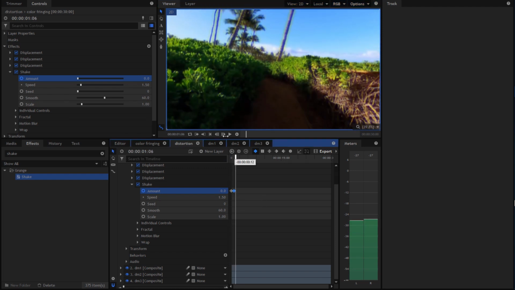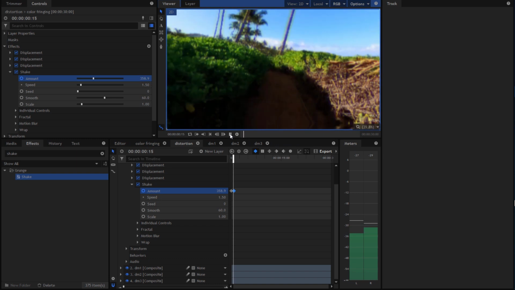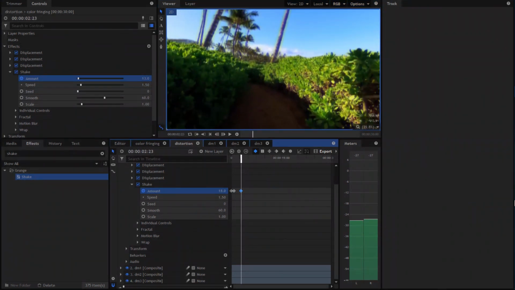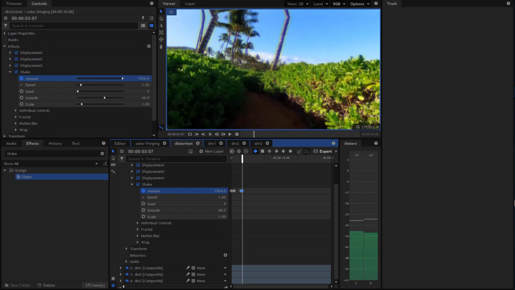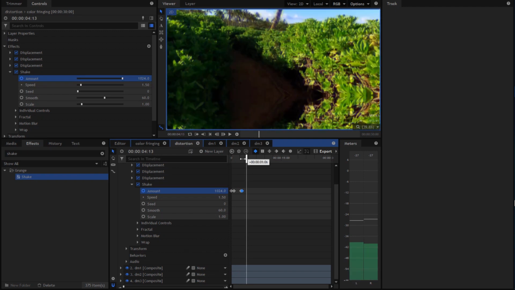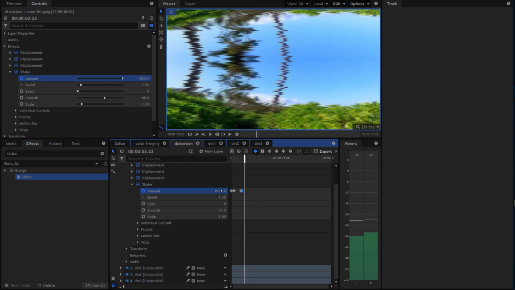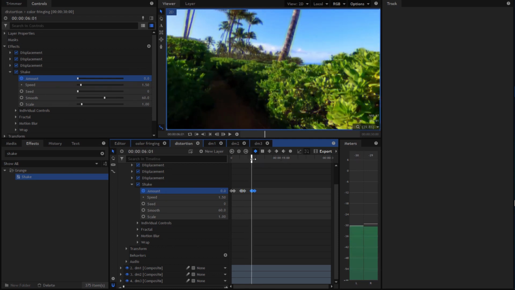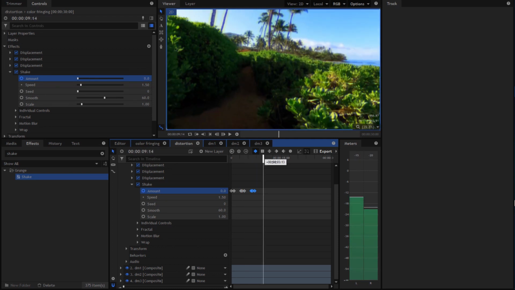Maybe make it a little bit longer. Yeah, like this. And now we just set this to 0, then to the maximum, and to 0 again. And we created a signature when it just starts shaking and then stops.